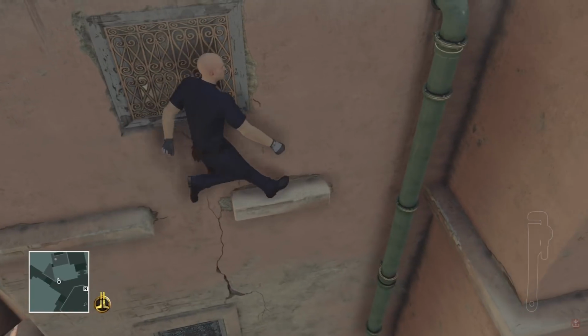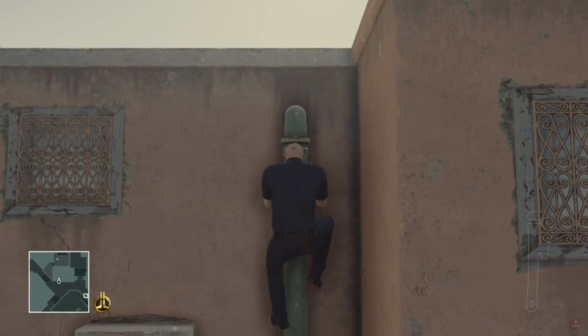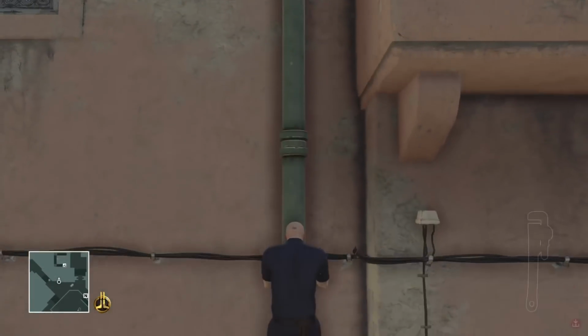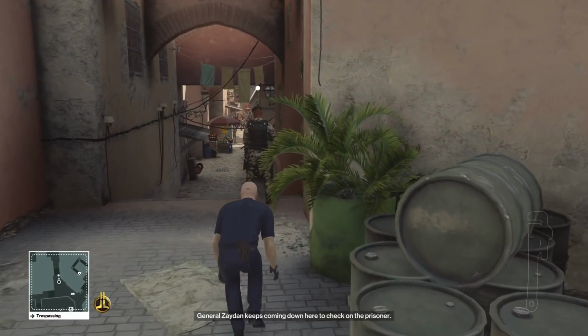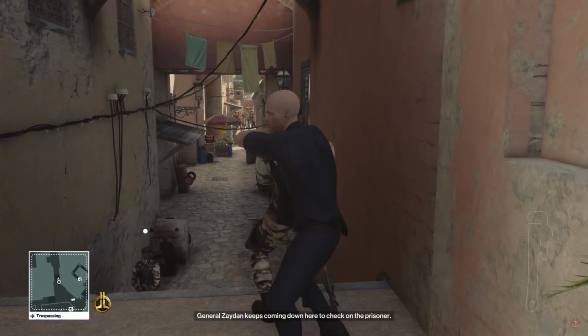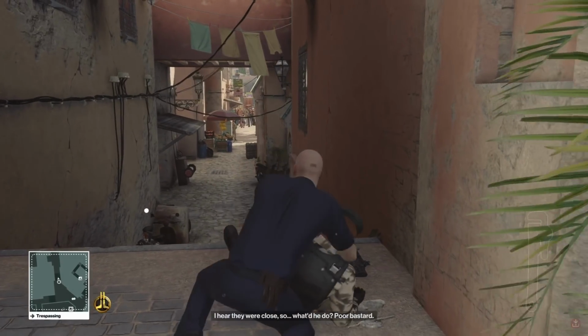But it gives us a perfect chance, an easier and faster way into the school, nicely undetected. So we're just going to crouch walk and then subdue him, leave his body there, grab his disguise and head into the school.